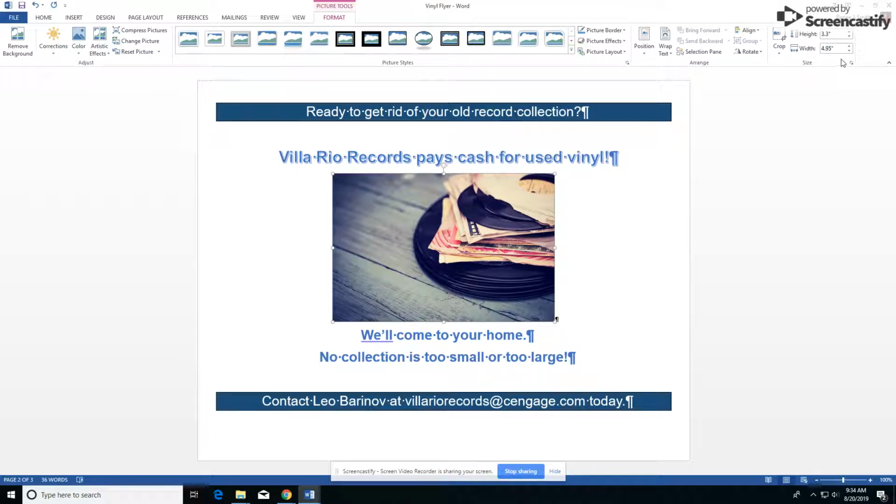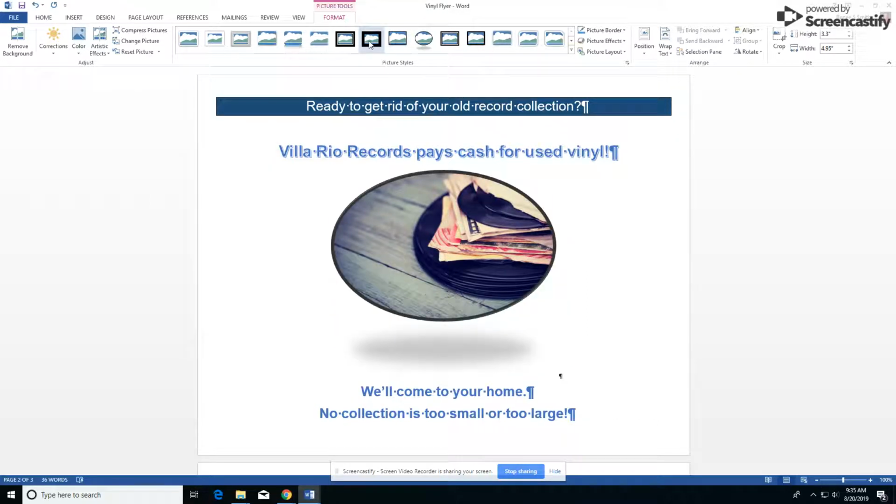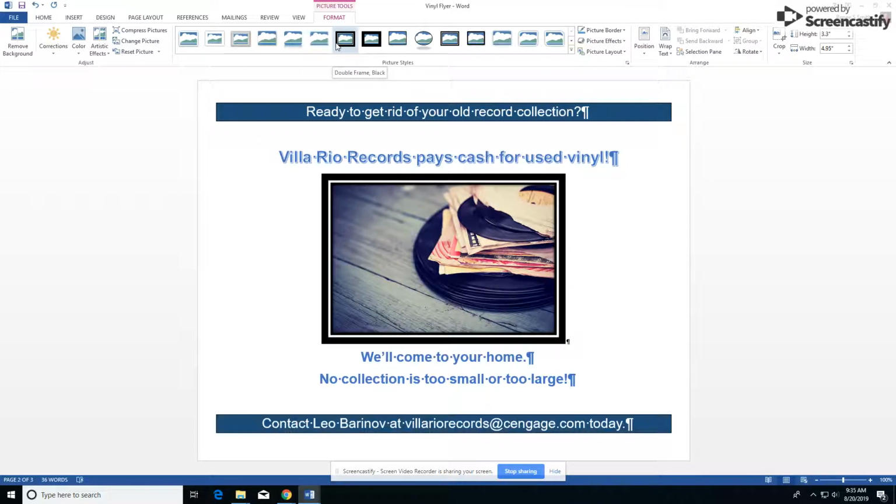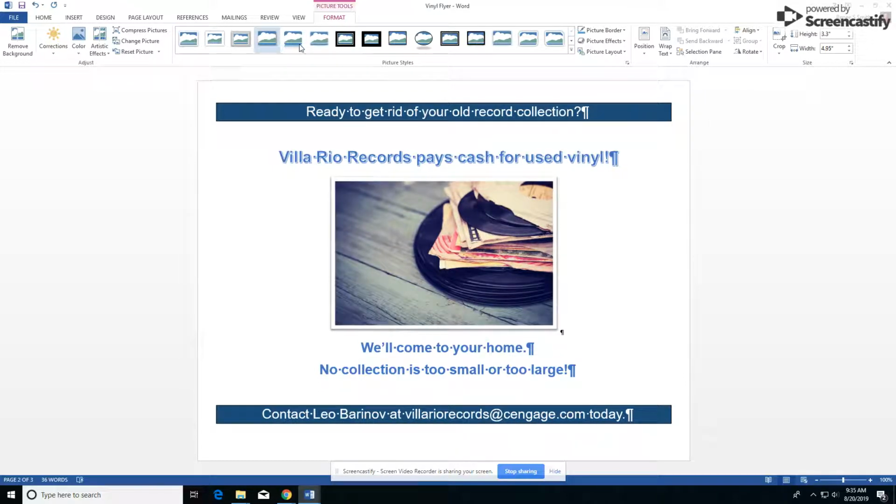The last thing that we're going to do to this picture is we're going to add a picture style to it. So again, with our picture still selected, we have a tab called Picture Tools Format, and there are a bunch of different picture styles we can choose from. Some change the shapes, some add borders, it just kind of depends on which one you want. We're going to locate the one they tell us to over on page 52, called Drop Shadow Rectangle.